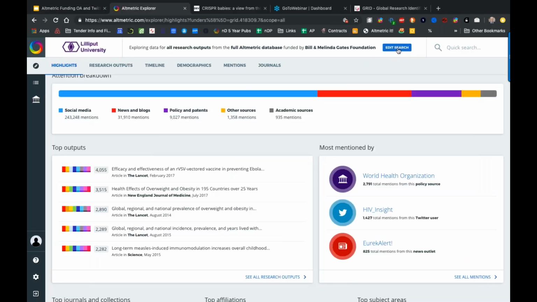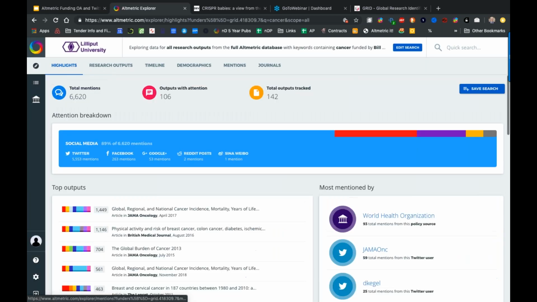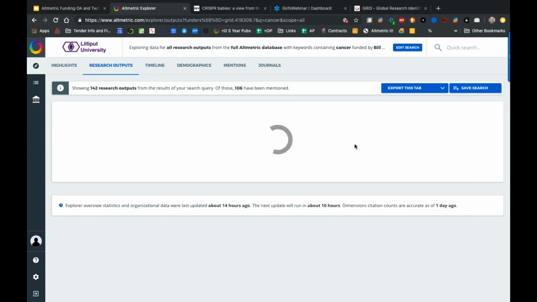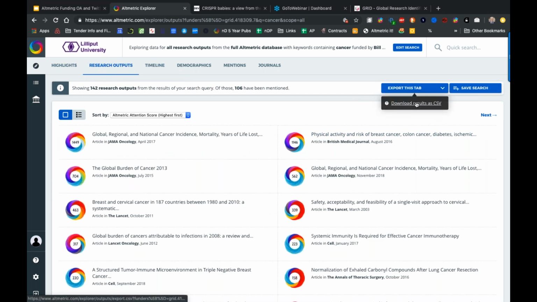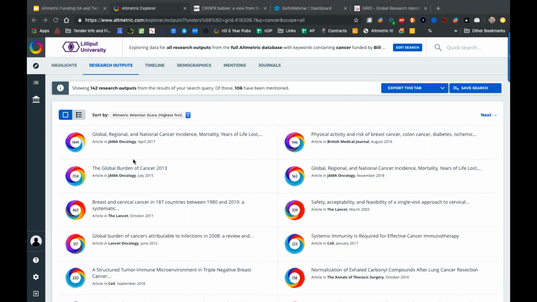It's fairly simple. Let's limit these again, so we're not spending too long on downloading this. If I filter the data by just cancer and funded by Bill and Melinda Gates, and it has attention, once I've done that search, I could save it and get updates every day if I wanted to see where the attention to Bill and Melinda Gates funded research is going, what the latest updates are. Or if I wanted to just help myself to these data via CSV export, I head over to that Research Outputs tab. I can then export it straight away as a CSV. It'll download itself now. It's fairly snappy when we're only dealing with 100 items.